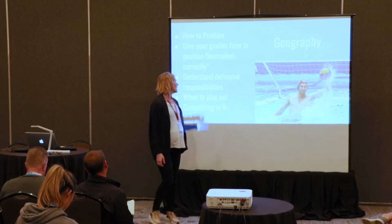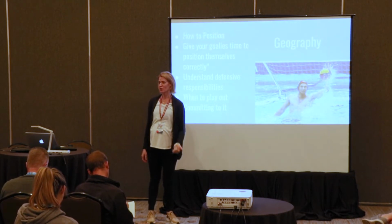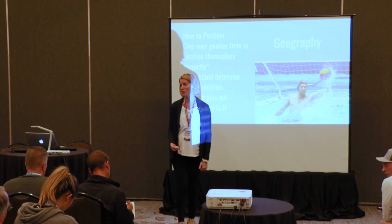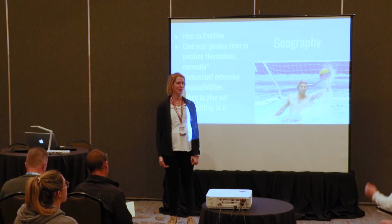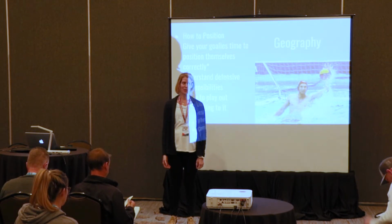Understanding when to come out and when to play out, I think that is really important. So counterattack, long counterattack passes, teaching your goalie when to come out to inhibit the other goalkeeper from making that long pass. If there's an overpass, how far he or she can go, finding that threshold. And we have to encourage them to fail at that in order for them to learn.